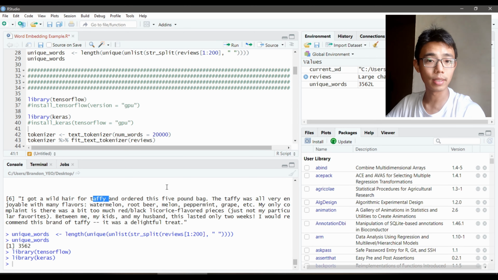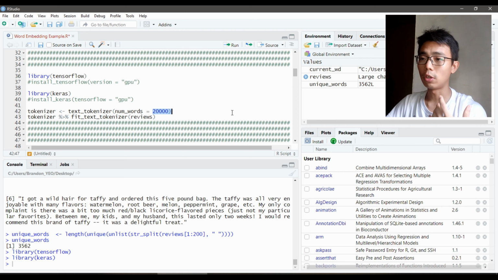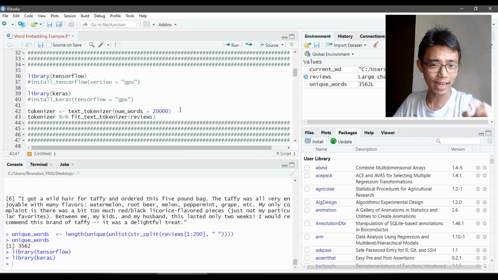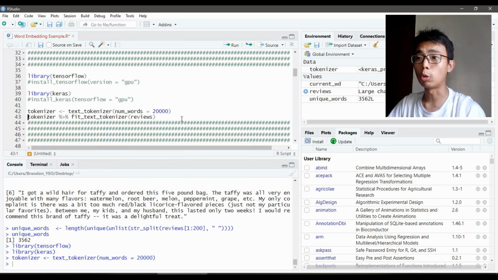But we only want to convert the 20,000 most popular words within our database, because if you include more, you have to train more, and your table becomes exponentially bigger. You have to remember, every time you include a word, it has to be converted into a vector. So if you include 10 more words, you don't just include 10 more elements, you include 10 times the number of vectors that you specify for your matrix. So your matrix becomes exponentially bigger. So 20,000 depends on the project that you're running.